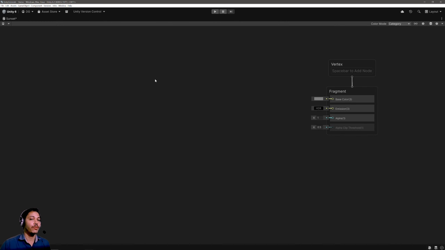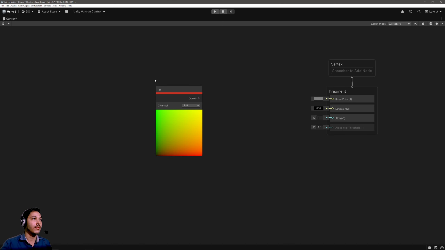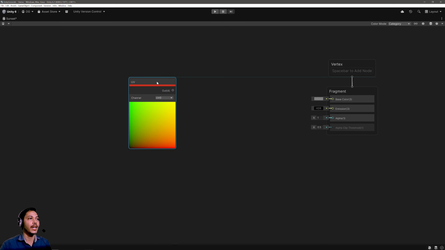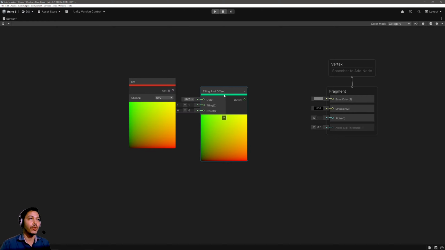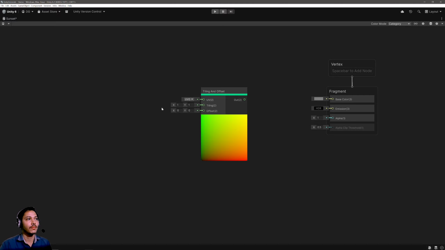Now in shaders, if you want to draw anything, you need UVs. So let's create a UV node. UVs are basically vector 2 with the values of 0, 0 here, and the X will go positive this side and Y will go positive upwards. But now I want this UV origin in the middle, so for that I have to use the tiling and offset node. The tiling and offset node already has the default UVs, so let's get rid of this one. And now with this offset, I can shift the origin. So I want it in the middle, so let's set it to -0.5, -0.5.